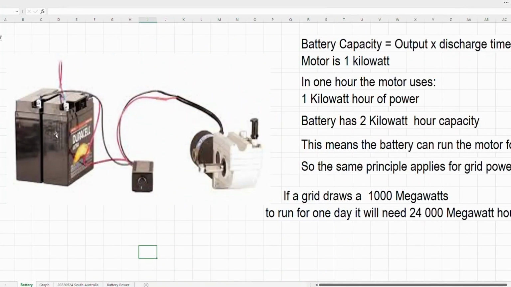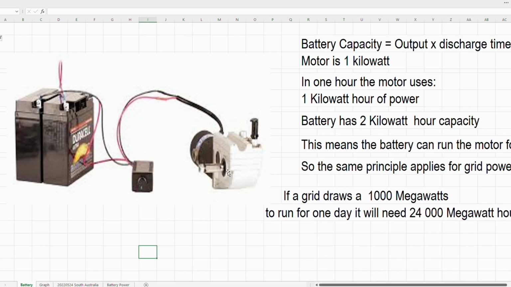So here's a picture of a battery connected to an electrical motor. And the battery contains energy in the form of chemical energy, which when the electric motor runs, it draws down the power from the battery and converts it into, in this case, mechanical power. In much the same way that if this was a petrol engine and this was a petrol tank, the engine would draw the petrol down in and use the petrol and convert it to power.